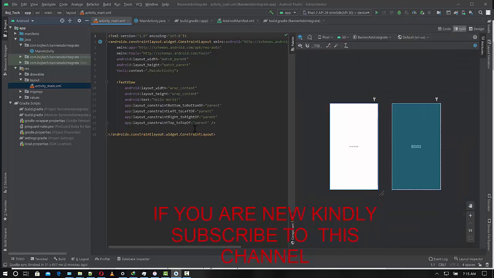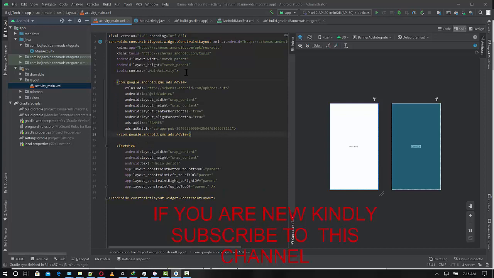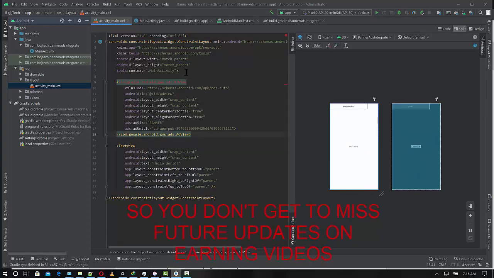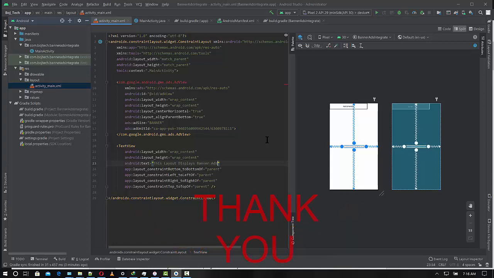So now let us get our view, which is the ad view. Let us get it up and let's see this layout displays banner ads. So this layout displays banner ads.